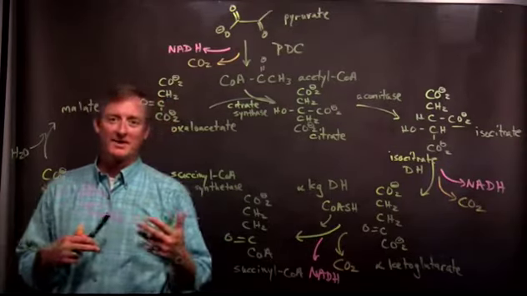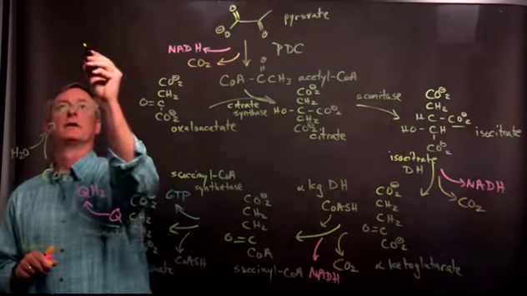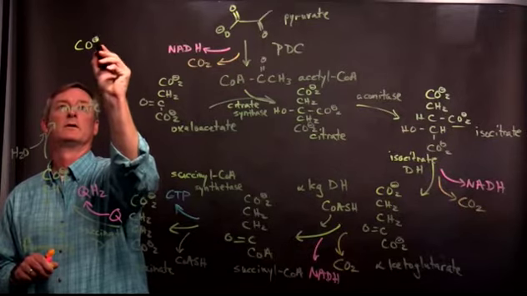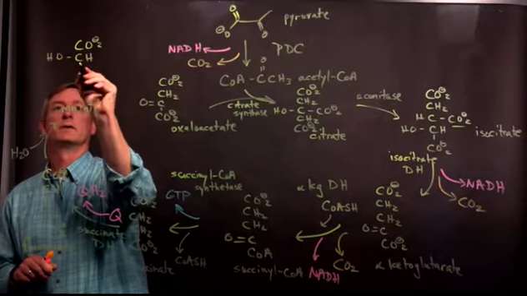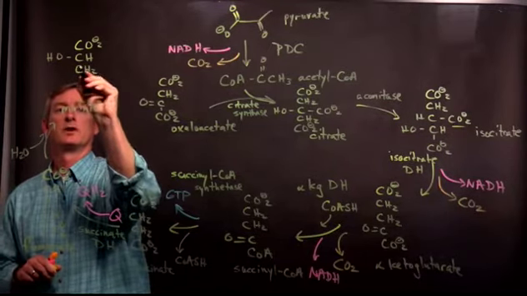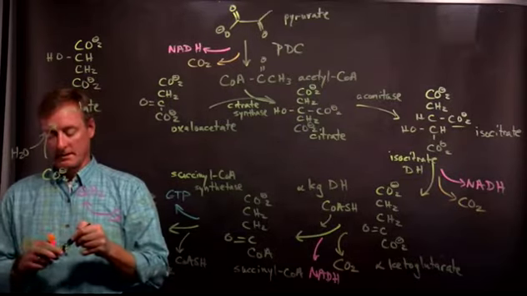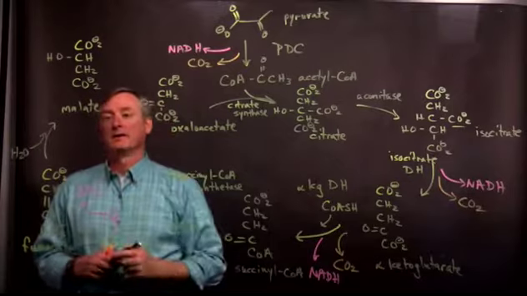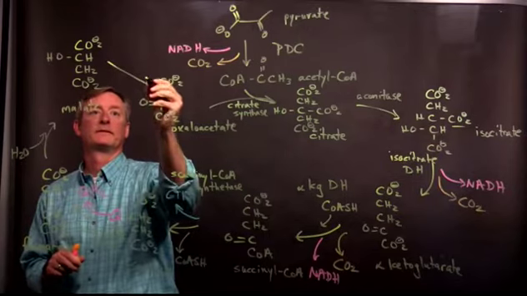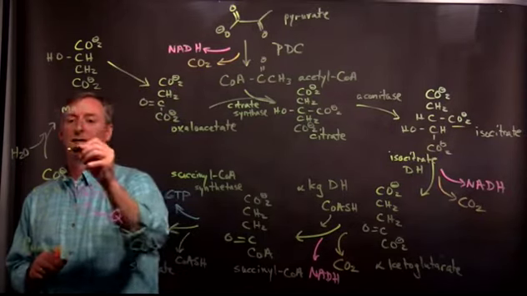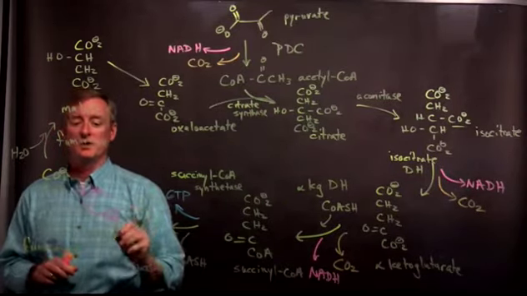It's not going to be Markovnikov or anti-Markovnikov since these carbons are equivalent to each other, but we're generating an alcohol from this. This carbon got the OH. This carbon got the hydrogen, and we end up with our 4-carbon malate molecule. Okay, now here we go. This completes our circle. Wait, I keep forgetting these enzymes. This enzyme is fumarase.